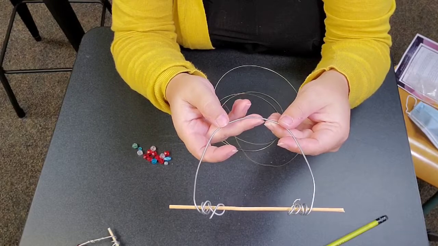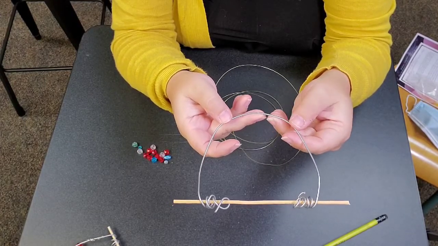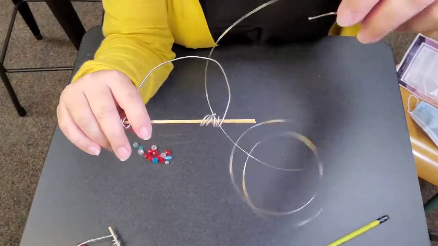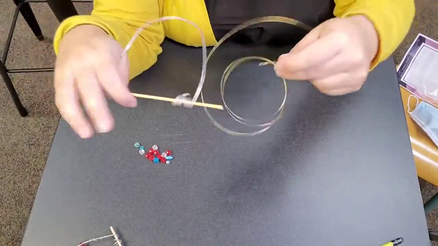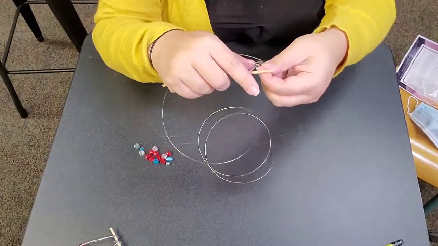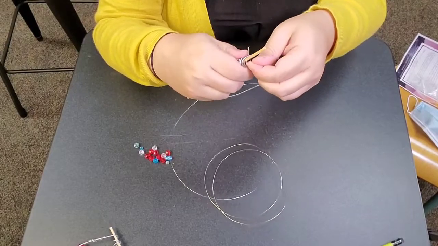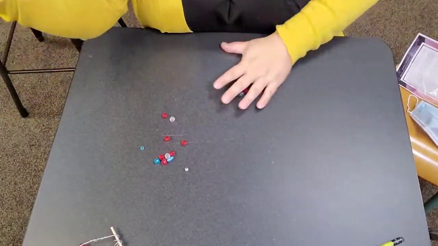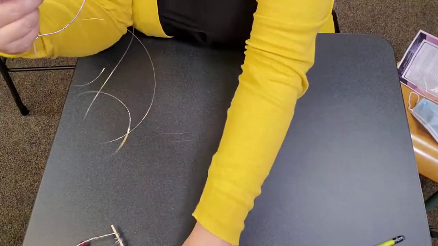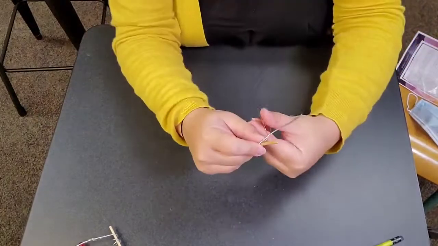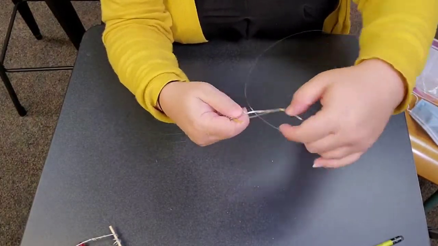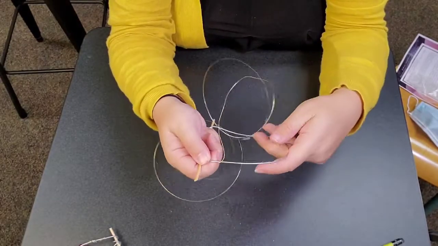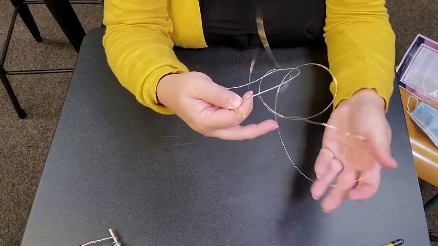Now that we have the actual perch set up, it's time to decorate it and add our handle so that you're able to hang this up. So you're going to grab your springy gold wire and choose one side and wind it up on the end so that it holds kind of tight. You can wrap it around the dowel itself. You can wrap it right around the base of the horseshoe shape. And this, if you want to make it shorter, is very thin and pliable. You can easily cut it with any pair of scissors. Even I think probably a kid's pair of scissors would work.